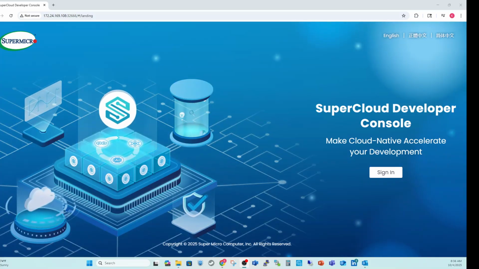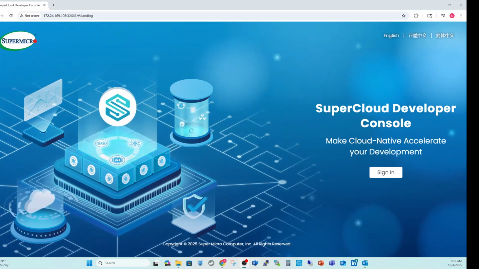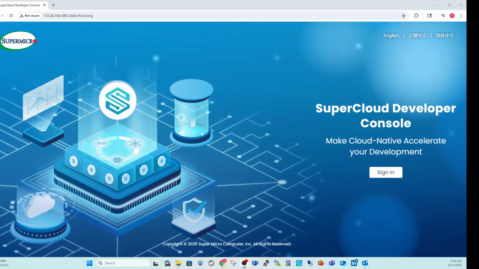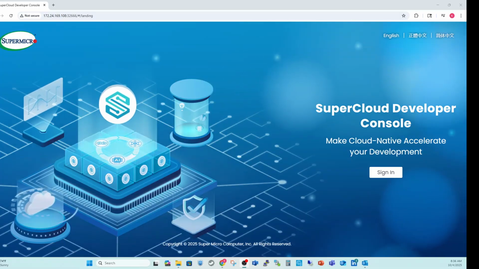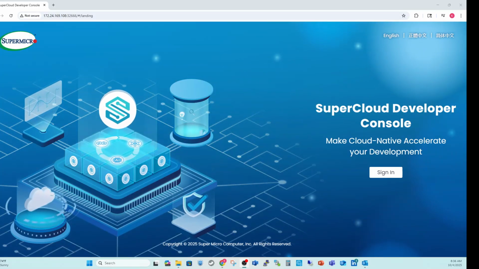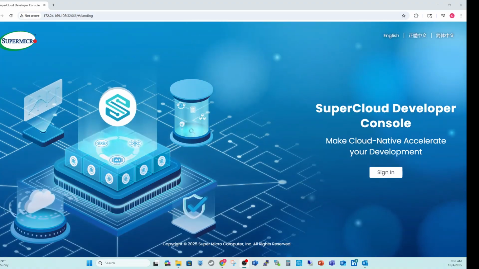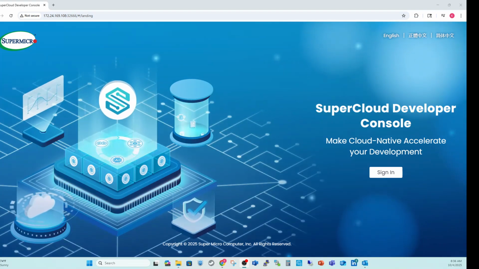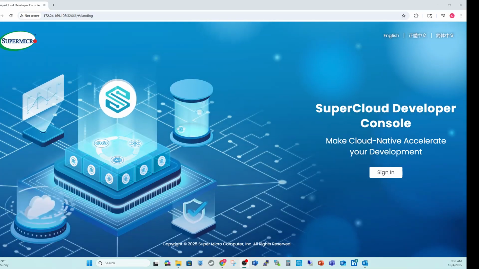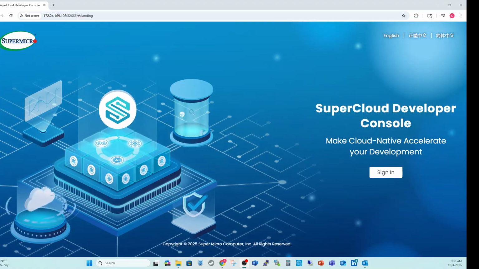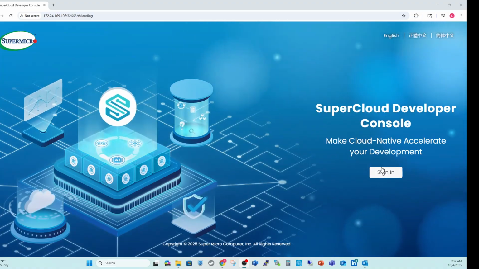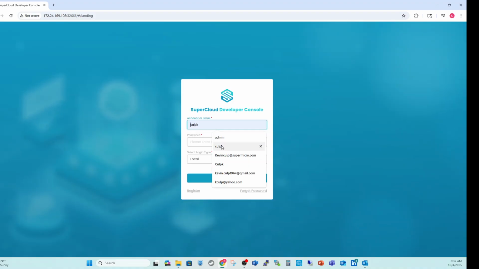What we're seeing here is the control plane, or the landing page that we came in. Remember, we have users that we assign to projects. If you are a user that has system admin privilege, you will not have the privileges to instantiate VMs or containers, so that's something to watch out for. In this case, we have a user that we've defined and associated with a project, and we're going to log into that user. That user is going to be culp_k. We're going to plug in culp_k here, select the login type to be LDAP, and then put in our password.